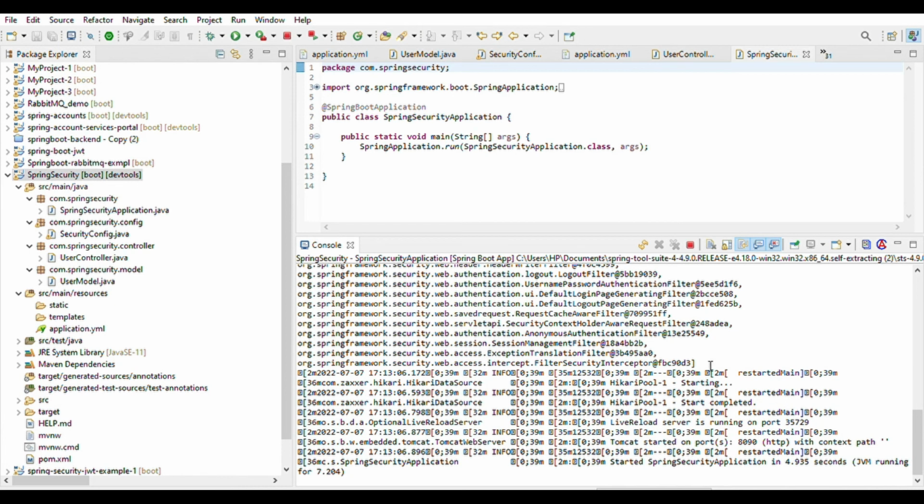Alright guys, so the next thing we are going to do is to test our APIs to see if we are able to register the credentials on the database, and also if we are able to access the authorized resources, and if we are able to log in with the credentials that are already existing in the database. So let's go and open our Postman so that we start testing.